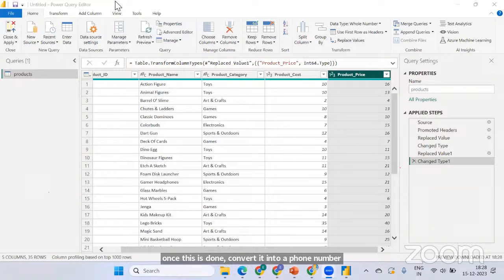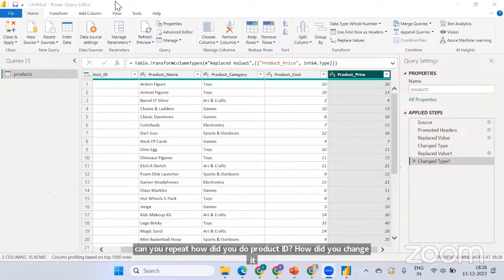Can you repeat how you changed product ID to text? Yes, ma'am.